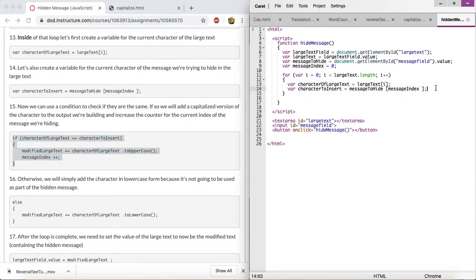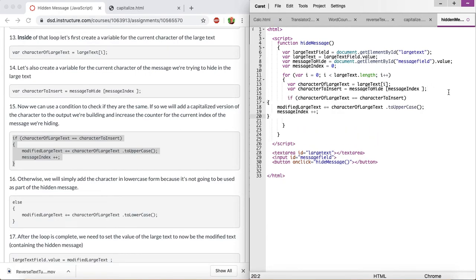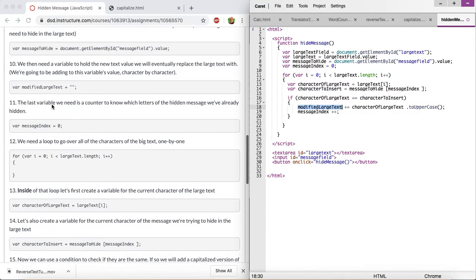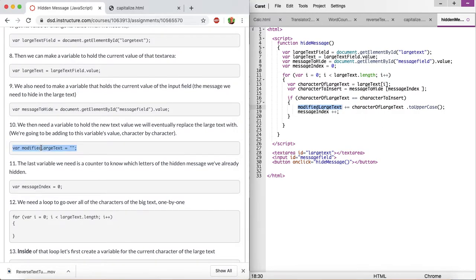So we'll say, if those two characters are the exact same, we will set the modified large text, which I forgot to create apparently. Modified large text needs to be another variable.